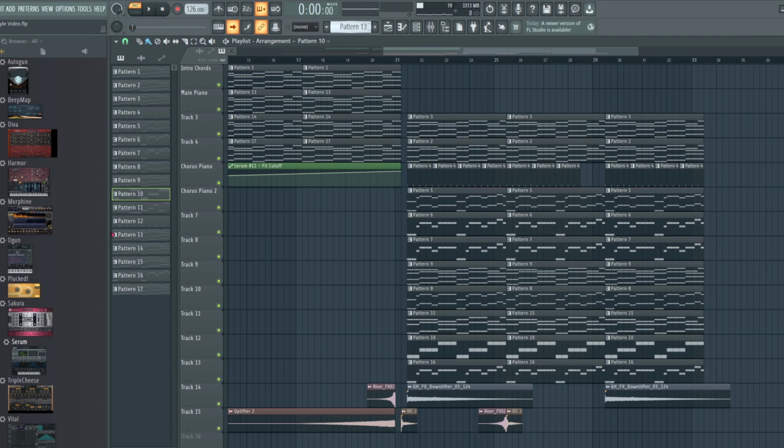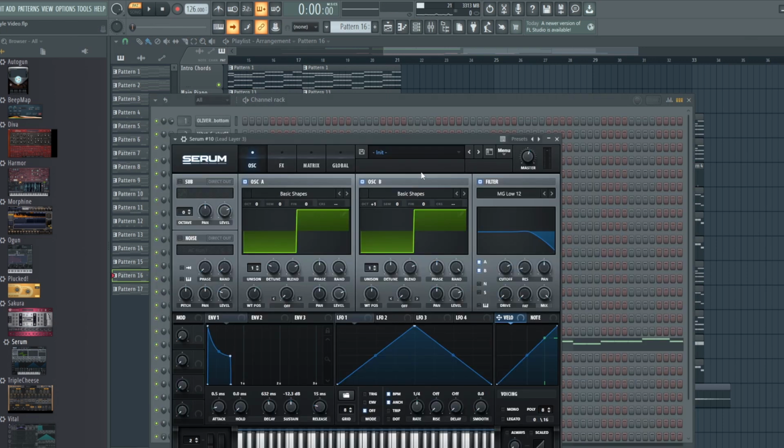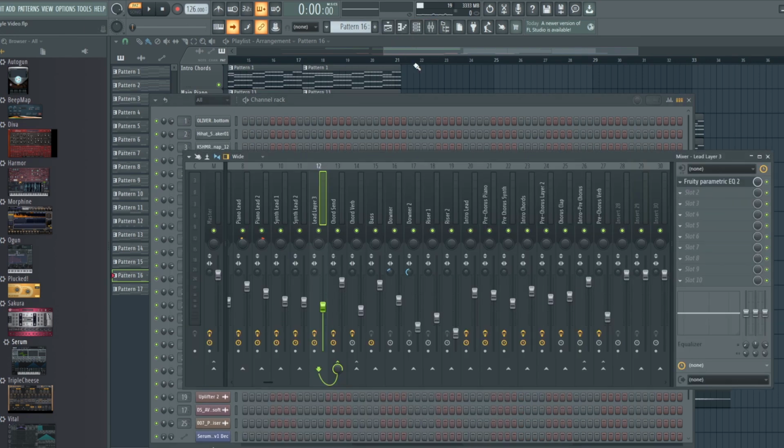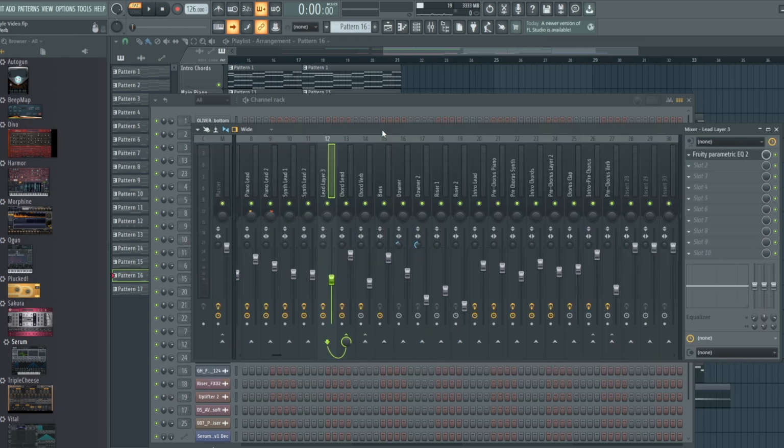Pattern 15, we're getting back into the chords again. Just a high filtered super saw. And then pattern 16, back into one more layer of a lead line here. Squares again, but in higher octaves. So you could hear some of those transients, and I'm going to show you right now how to create that.